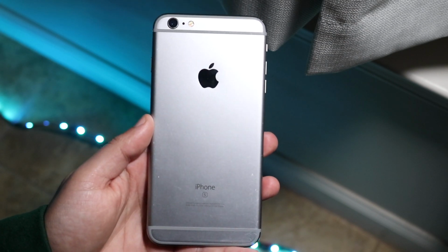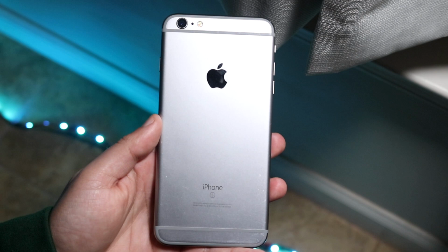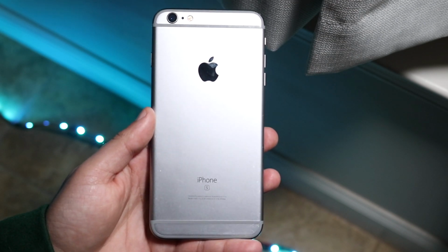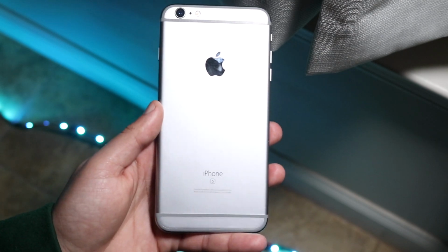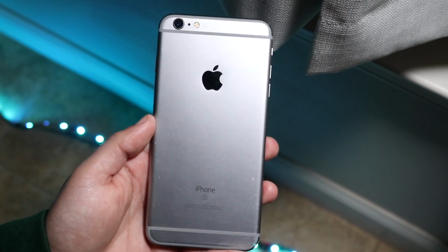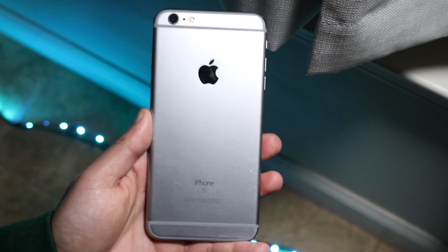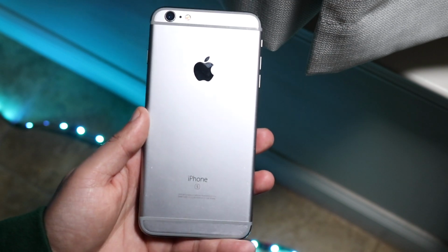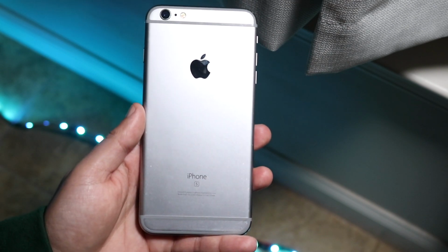Once I've tested it thoroughly, I'm definitely going to find more problems. But there's always going to be problems with every single software. When it comes down to iOS 14, the more stable the software, the better the experience. And definitely between these, you're going to be getting a better experience from an iOS 14.3 iPhone 6s Plus than an iOS 14.2 or iOS 14.1 iPhone 6s Plus.